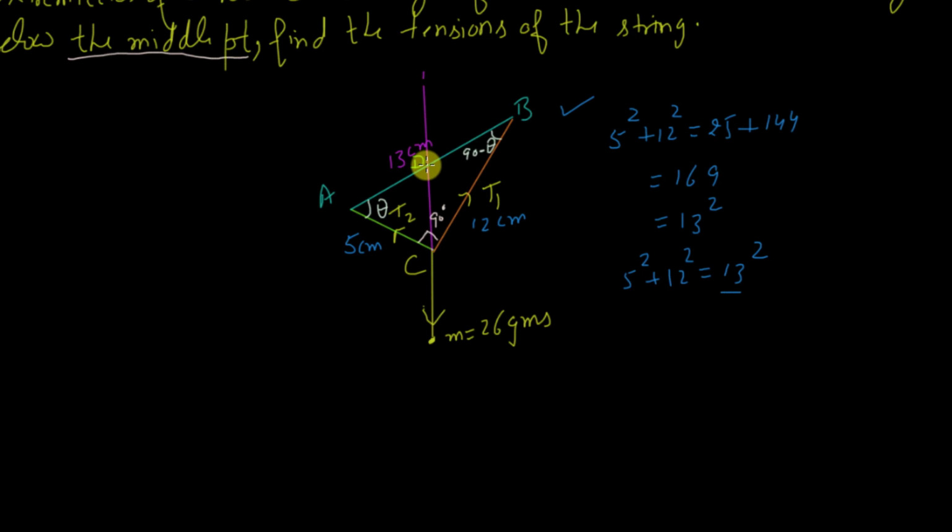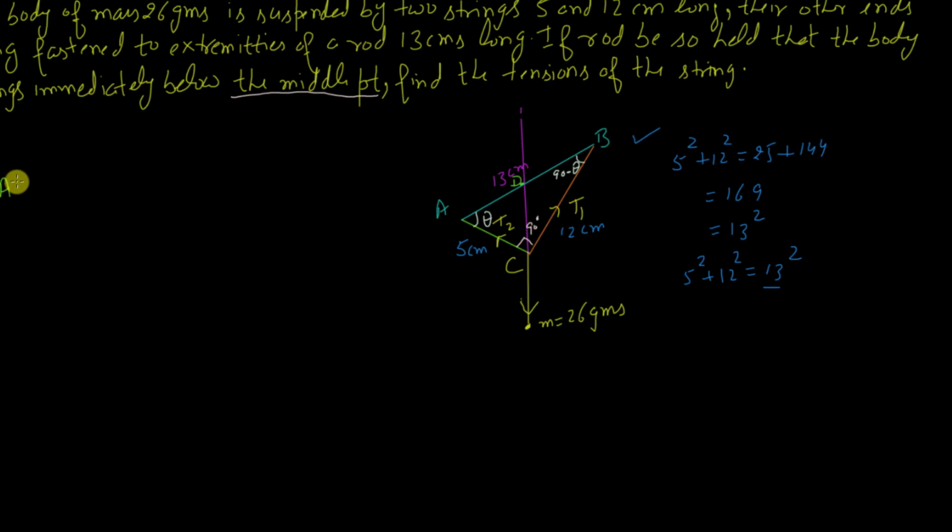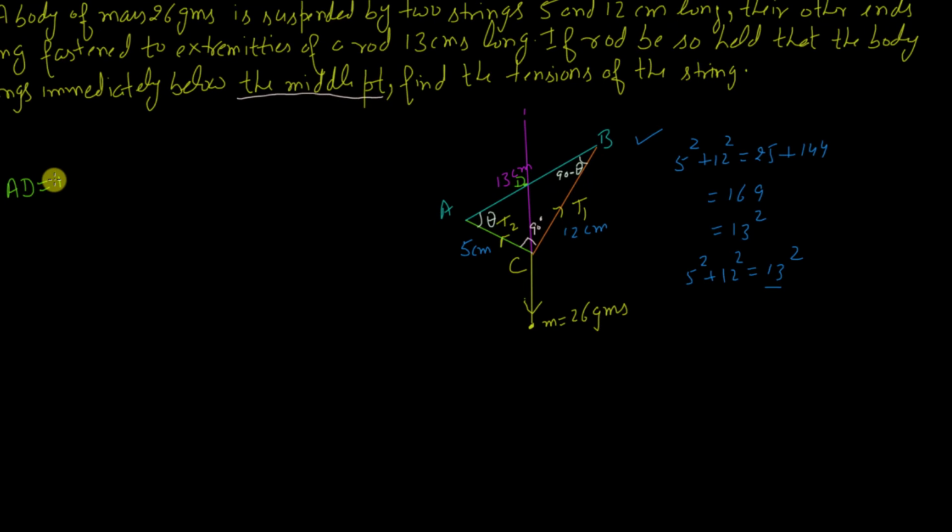If this point is named as point D, then we know that this D is the middle point of AB. Therefore I can write here as AD is equal to DB. And ABC is a right angle triangle. If we join the middle point of the hypotenuse to the opposite vertex of the right angle triangle, then that is also equal to these two. This is the geometry. So this DC is also equal to DC. This is by geometry.